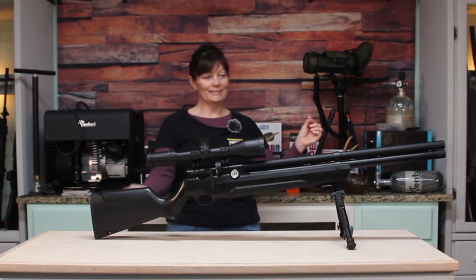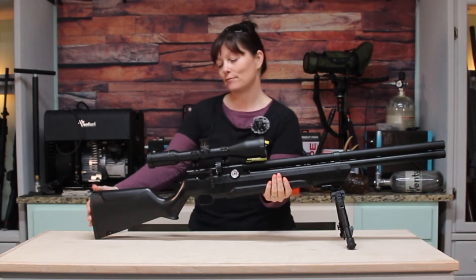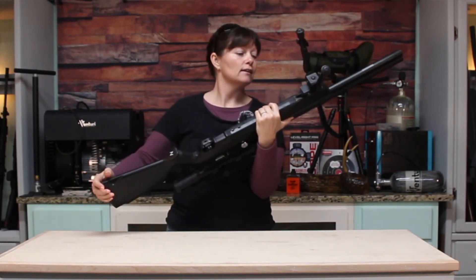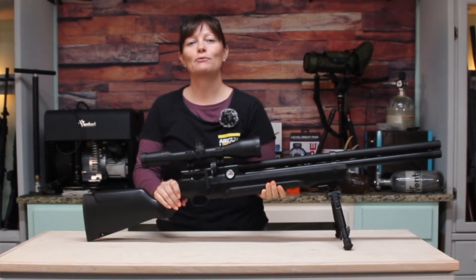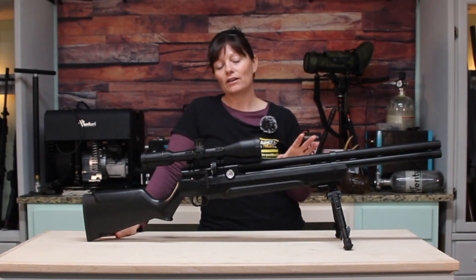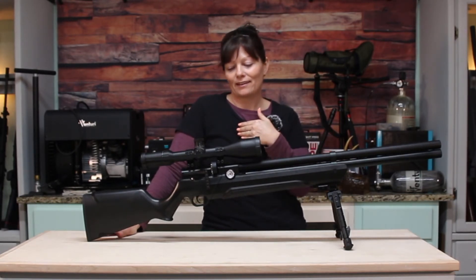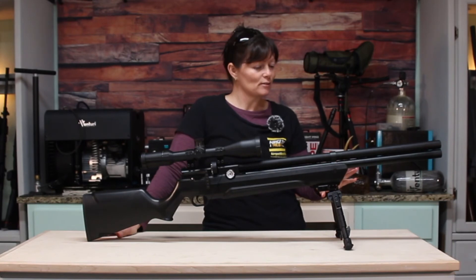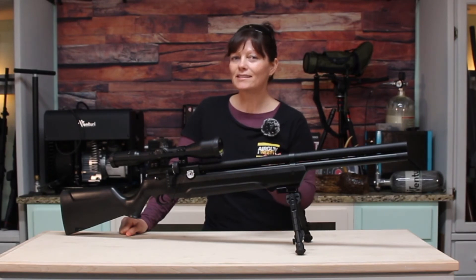Almost forgot one that's super important to me — this gun has a place to mount a sling, and there's the front mount right there. The gun is super light, so it wouldn't really be much to carry into the woods in your hands, but having a sling to throw over your shoulders when you're carrying game is very nice — good thinking. So off the top of my head, that's what I'm getting so far: lots of awesomeness. This gun has a lot to offer, not only on the outside but on the inside as well, and we know what's on the inside is most important.